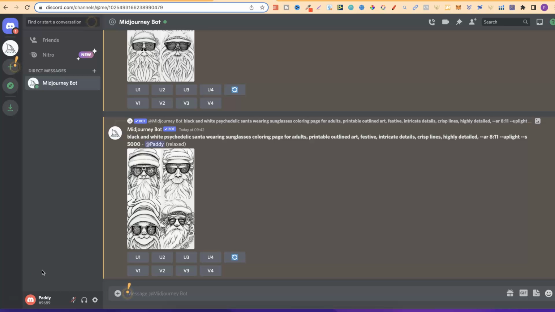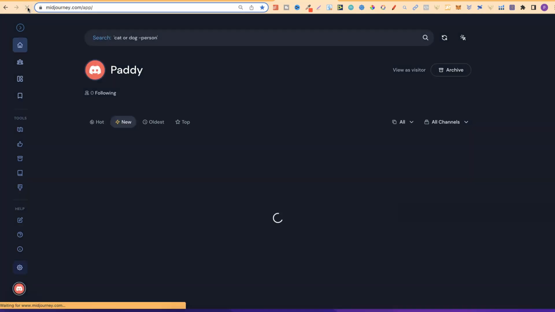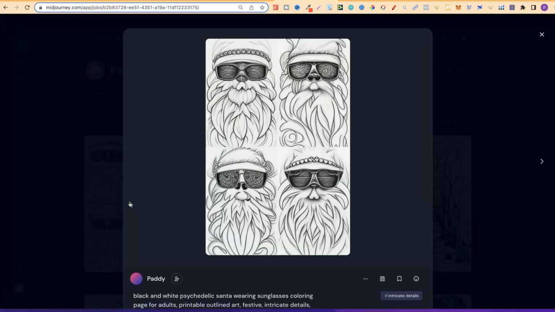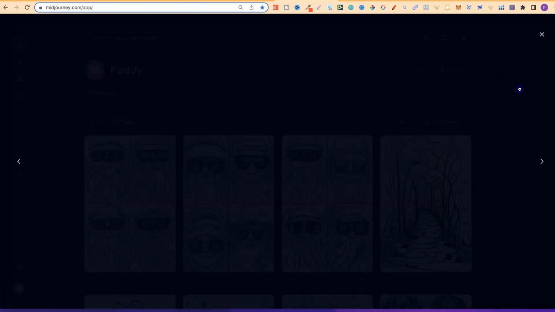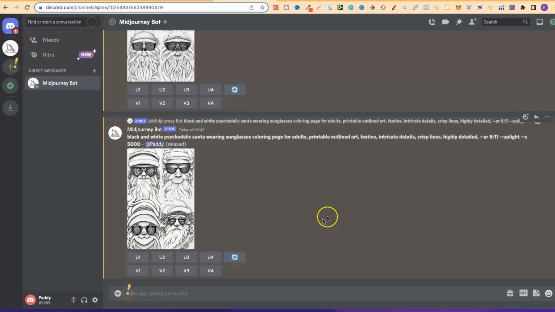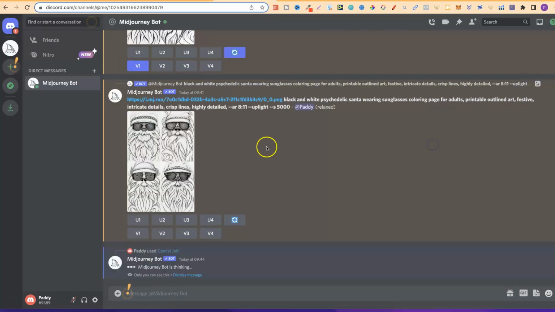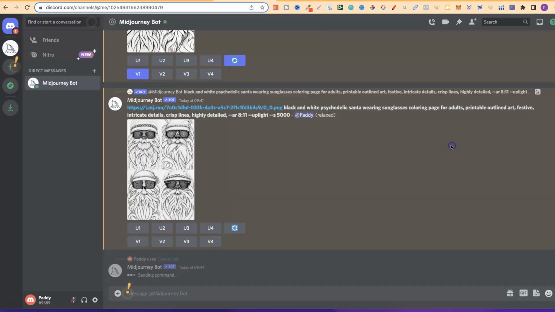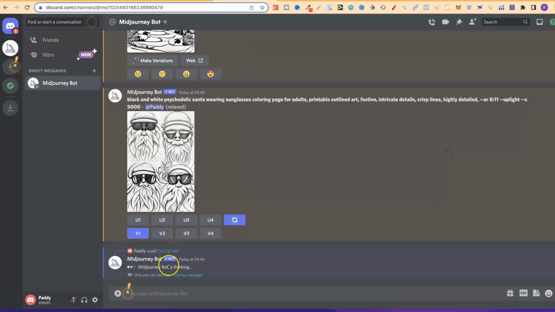Now, one thing I did forget to mention, and that is how to delete your images if you're not happy. Now let's just go over to here really quick. Let's just refresh the page because it's also going to pull them up just here. So these are the ones that we just created. And again, look at them. They look really great. Now, if you want to delete something because you're not happy with it, go to the 3 dots, go to apps, go to cancel job, and then go to dismiss message. And there we go. It's now deleted. I'm going to do that on all 3 of them, just like that.